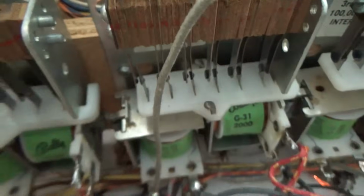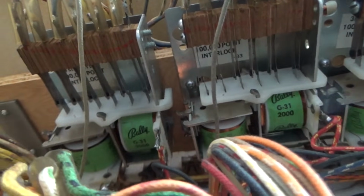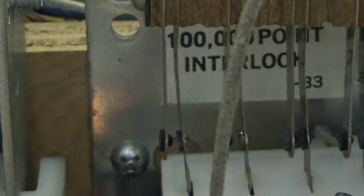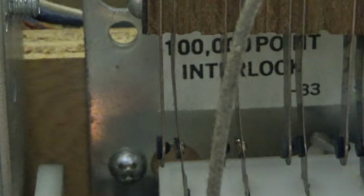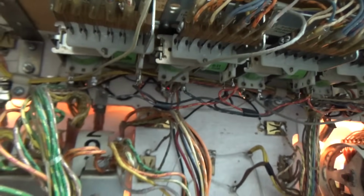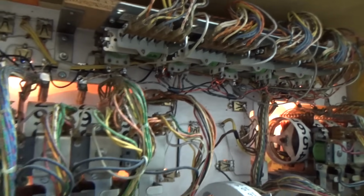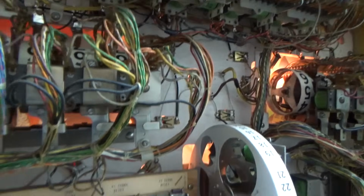There's a sticker somewhere. I saw it there. Let's see if we can zoom in where you can read it. Is that what it says? No, it says 100,000 point interlock relay. The over-the-top relay usually has like a buzzer or something that goes off, so I don't know if they had these on this particular game, but we'll figure it out.